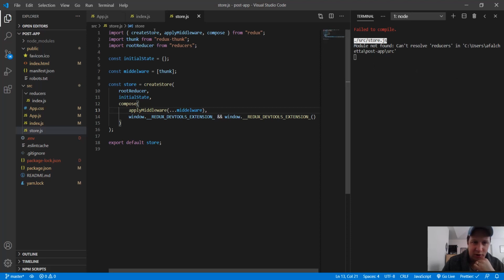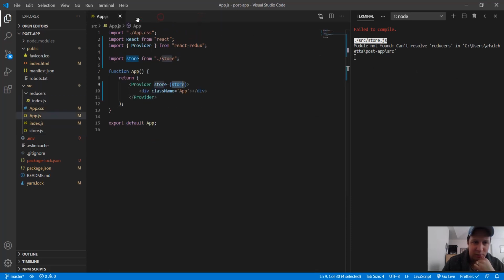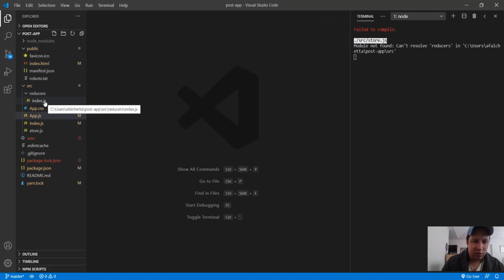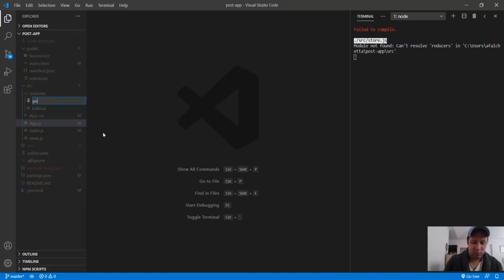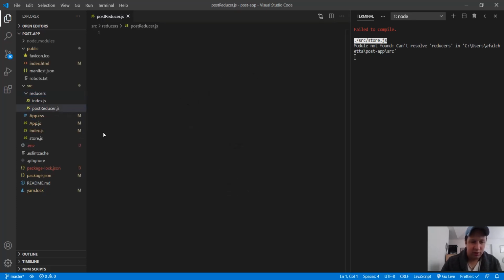Let's close these. Let's go over to our reducers folder and create post. We'll create that postReducer.js. All right. Now we need to import something that we haven't created yet, but we will.